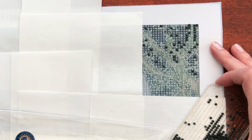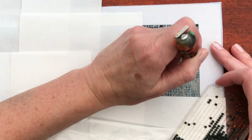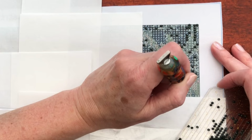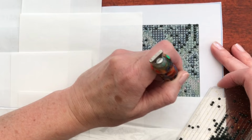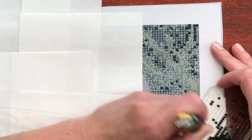Oh my goodness, this is hard as well. How many diamond paintings do you have in your stash? Oh, I'm going to say too many probably, because every now and again I think, oh my goodness, I forgot that I had that one. And the most recent that I did that with is Crows from Diamond Art Club. I completely forgot that I had Crows. And that's a beautiful diamond painting.